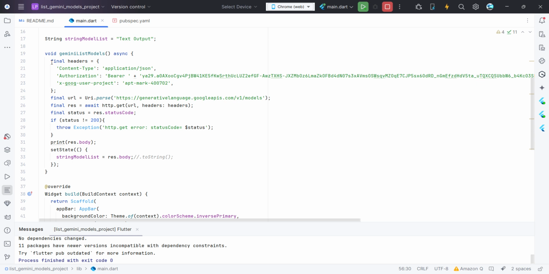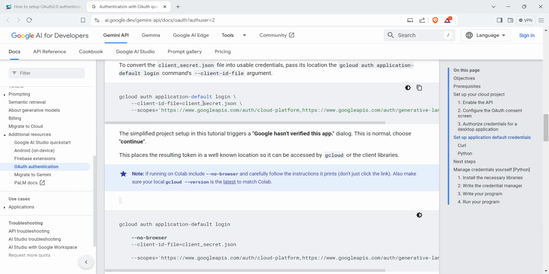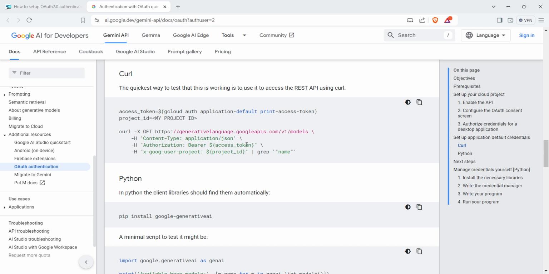One is, when you are putting this particular code in the header, you have to update the header according to your project. So content type will be same for application JSON. Our authorization and Google project you have to fetch from your particular GCP account, Google Cloud account. So how to fetch that? For that, you can either follow this particular page itself where it gives all the details, and to fetch those details and then feed in over here as the bearer token, access token, and the project ID.